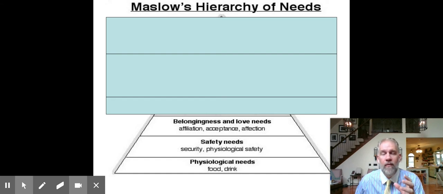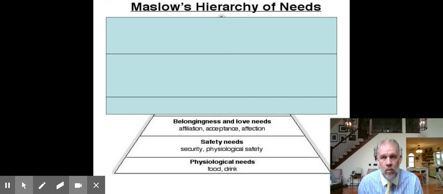And for most people, and by the way, this isn't like a stair step. You could be hungry and food insecure and not have a place to live, but still be with people who love you. So this hierarchy isn't necessarily in order. There's movement among these levels. But what I'm talking about is for our purposes, which is learning about the humanities. In order to do that, you have to be at a certain place mentally to really excel and succeed and accomplish what it is that we're trying to do. So human beings need belongingness, love, and affection.